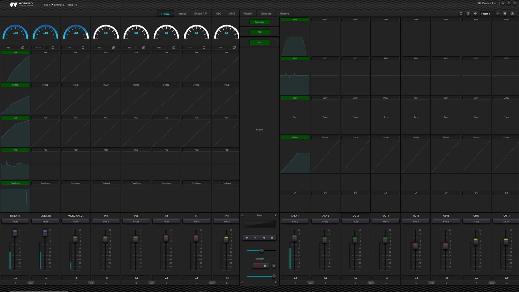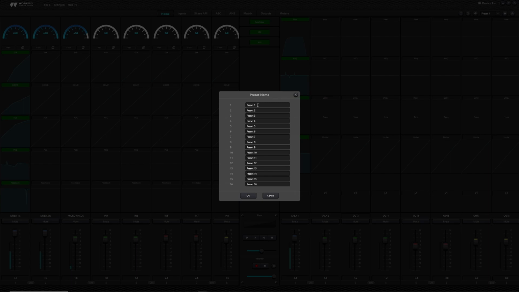The names of the presets with which we start our matrix can also be changed. For example, we can call this preset 1 normal day with low public attendance, and preset 2, high attendance. As we will have more people, we will need more power in the PA system.